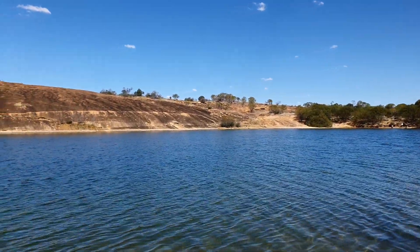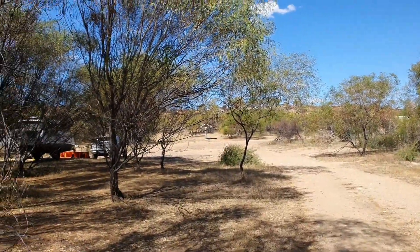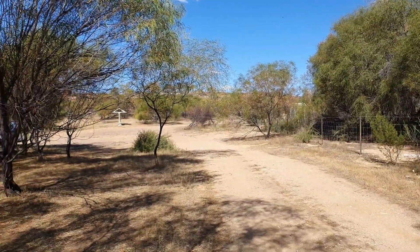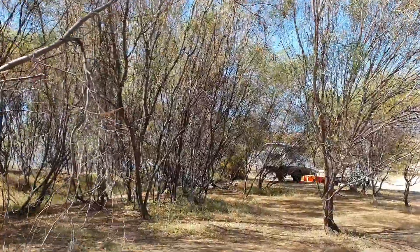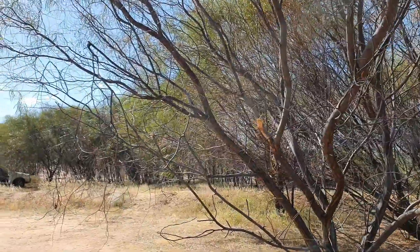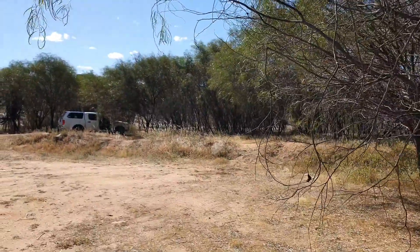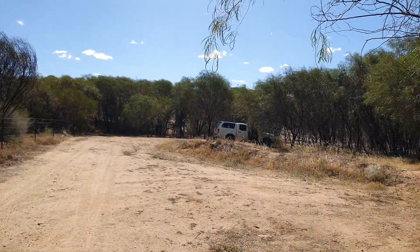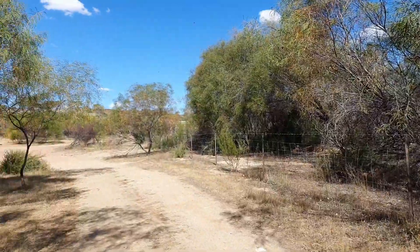It's a little bit sludgy on the bottom, but it's not much. Beautiful spot. So this is the main camping area. There's a toilet just over there — modern toilet — it is a flushing one actually. You can use your camper here; I could put my camper in amongst here. There's not a lot of spots, but depending on how much shade you want, you can go here, the other side of the hill, where my car is, or down the back — there's more camping spots there too.